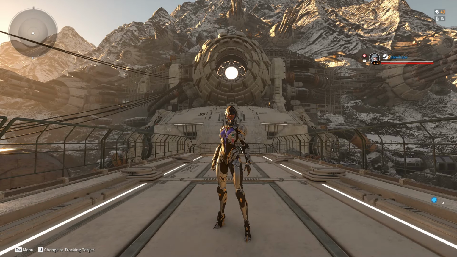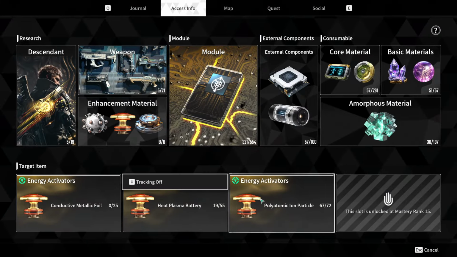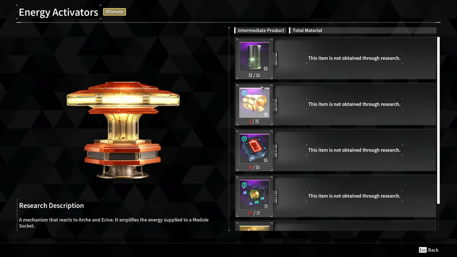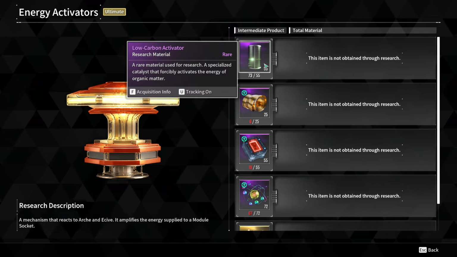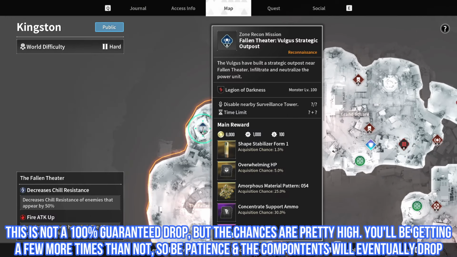In this video I'm gonna explain how you can farm the materials required for an energy activator quickly and efficiently. For our first material, we want to be in Kingston. Now, if you go to Energy Activator, the first thing you need to get is low carbon activator. It's right here, and if you click acquisition, it sends you to Kingston, to this outpost.